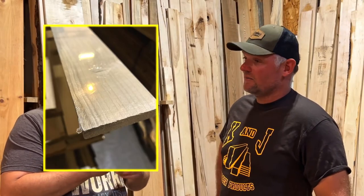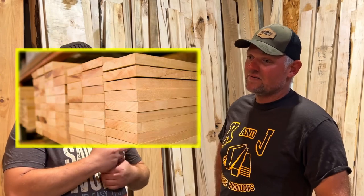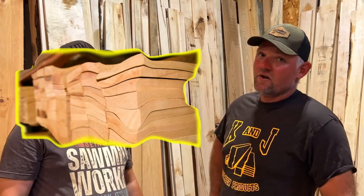Is buying lumber at a local lumber store cheaper than big box stores? A lot of times I can beat those big box stores. The quality my lumber gets dried down to is much better. At some big box stores, you buy an oak board wrapped in plastic, and as soon as you take it out and let it sit for a day or two, it warps and twists because it was hurried through the drying process. I take more time to have my lumber dried right, using local kilns where the operators really know what they're doing.